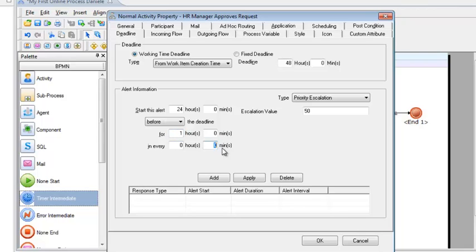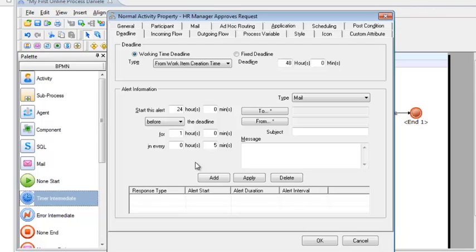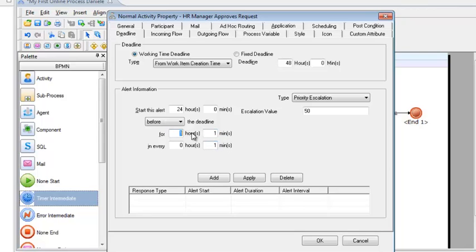So every 5 minutes, which would be awful cruel, every 5 minutes for 1 hour, 24 hours before this deadline occurs, I'm going to send this alert. Now, because we're doing a priority escalation, it really doesn't matter, it's only going to occur one time. But if you were doing something like an email or notify, then of course this would recur. But because we're going to do a priority escalation, it really makes sense for us to just do it 1 minute, one time.